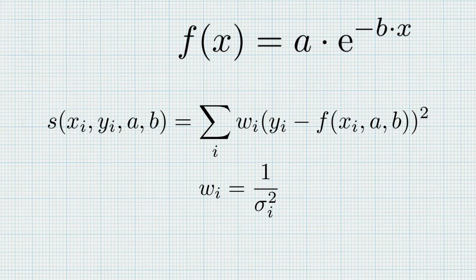If the measurement error for each data point is expected to be the same, the weights are the same for each data point, and they won't change the fit function, since the error function still has the same minimum. But if weights are introduced, we get a little more information on how good the fit actually is, and we're going to see that in the second part of the video.